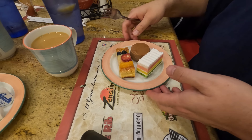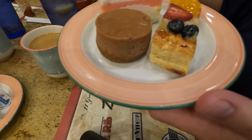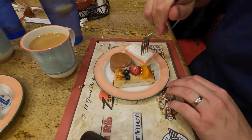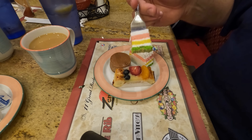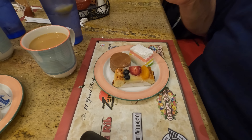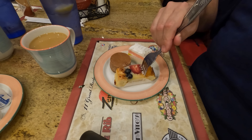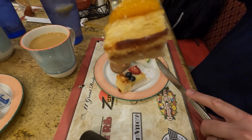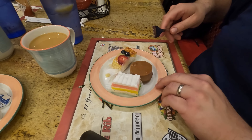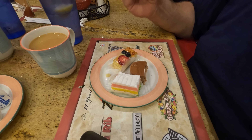Hard to believe at a breakfast buffet they actually have dessert. I got some rainbow cake, a fruit tart, and a piece of chocolate cheesecake. The real authentic rainbow cake — even though this isn't quite that, it's one of my favorites, you almost never see that. This one's pretty good, it's a good knockoff. Let's try the fruit tart — yeah, it's decent. Then the chocolate cheesecake — that one's okay too.